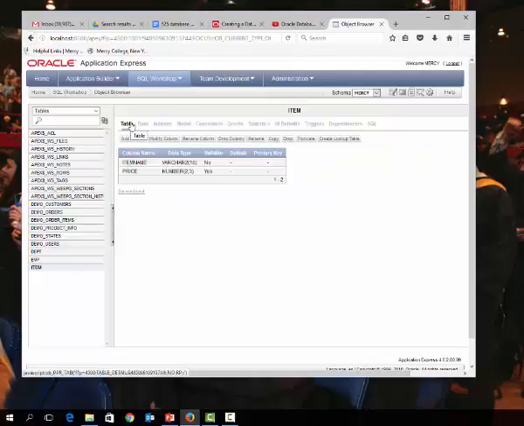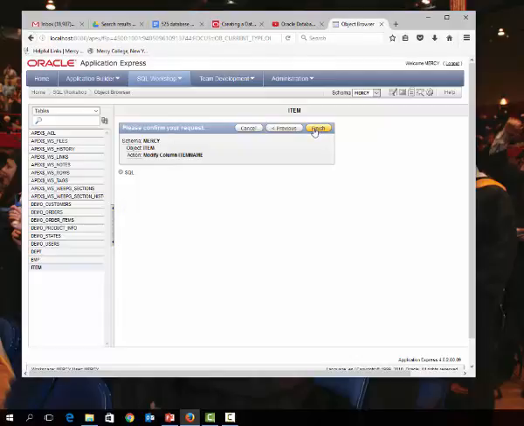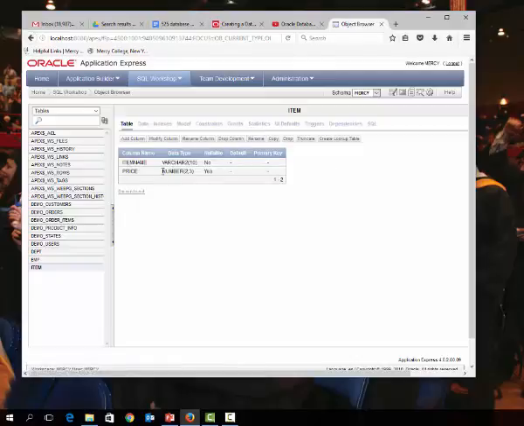Let's change this. Can you modify the column? Item name. Next. Cancel.